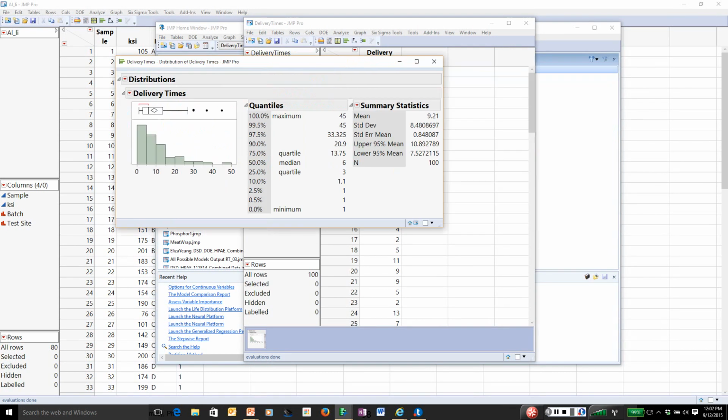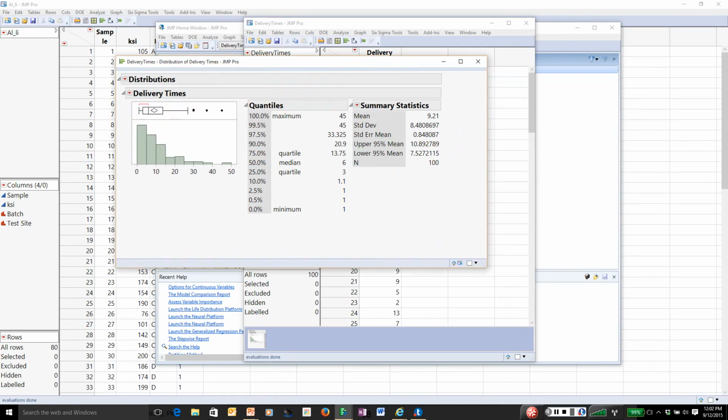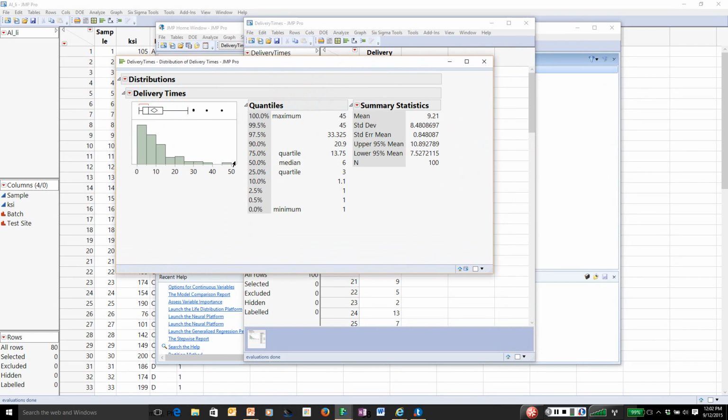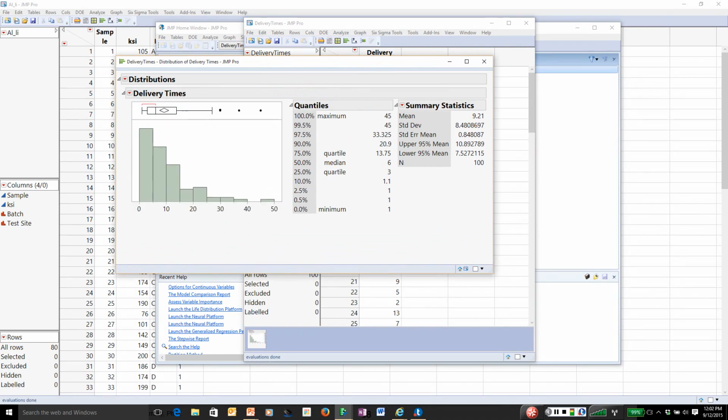So again, we'll pull up the histogram and box plot. Okay. So notice, in this particular case, the median is not centered in the box. In fact, it is moved to the left because the bulk of our data is actually on the low end of the scale. And notice that the two whiskers are of very different lengths because, again, there's a long right tail. So the box plot would tell us this is a highly skewed distribution.